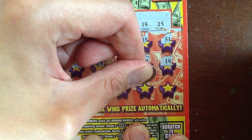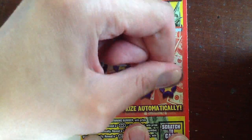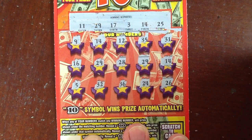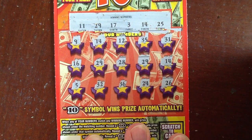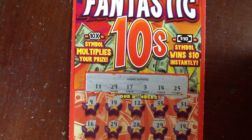We don't have a 36. We don't have a 24. And we don't have a 26. We got 14, 29, 29, and 14. Is this maybe a $40 winner? I would definitely take that. Alright, well, that's ticket 27. We'll come back, scratch that off. Let's go to ticket 28.